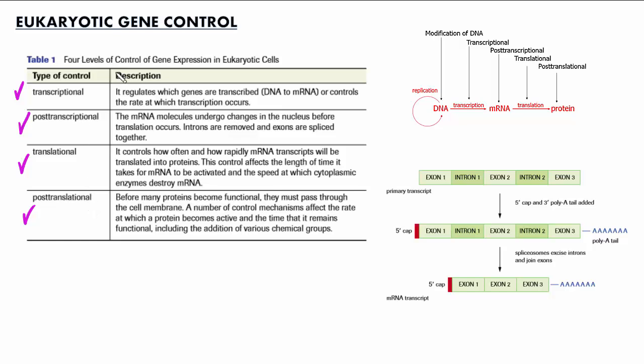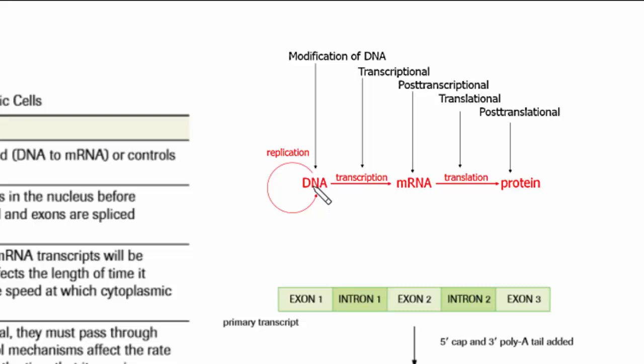Now, we are not going to be looking at any operons in grade 12 bio for eukaryotic cells. We're just going to look at these sort of 4 processes. Now, there's a diagram over here, this just comes from the internet as well, that shows DNA undergoes replication, and then transcription occurs, producing messenger RNA, really all the types of RNA, but let's focus on mRNA. Translation occurs, and that produces a polypeptide or a protein. And this is where those 4 stages would occur.